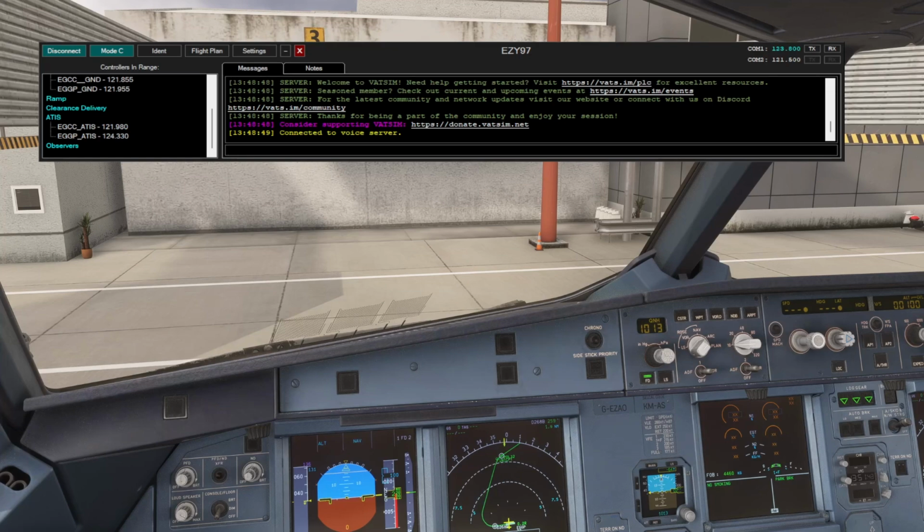So instrument flight rules is what we use in commercial aviation. VFR is for things like Cessnas, where we're using visual flight rules. I personally don't do any visual flight rule flying on here, so there are other videos out there to support you through that. To Edinburgh. And then before all that, we need to put our call sign so they know who we are. EZY907.